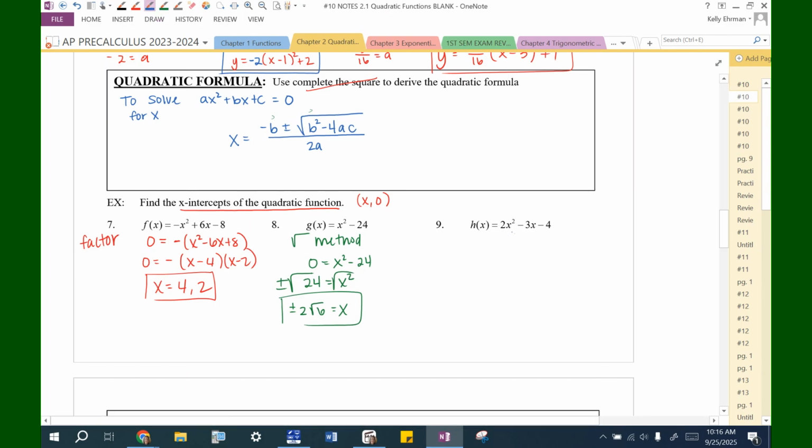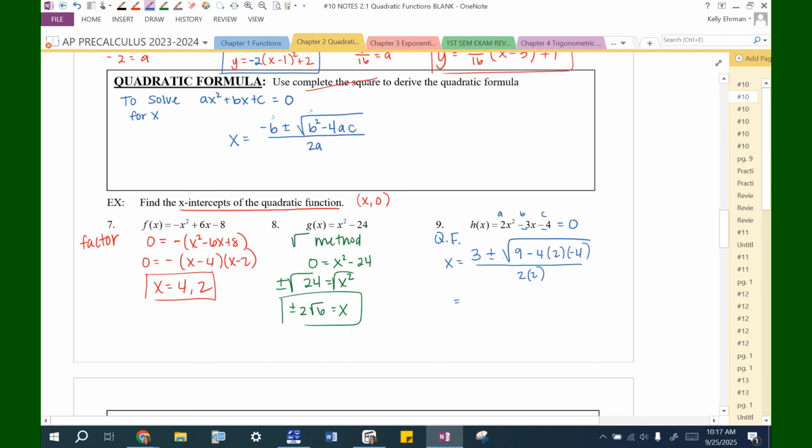Finally, on this one, it doesn't seem to me like any combination of 2's and 4's are going to get me 3 in the middle. If it's not obvious to me how this factors, that's where I use quadratic formula. So we're setting this equal to 0. The a is 2, the b is negative 3, the c is negative 4. X equals the opposite of b, positive 3, plus or minus square root of negative 3 squared is 9, minus 4 times a times c. The 4 is built in out here. All over 2 times a, which is 2.